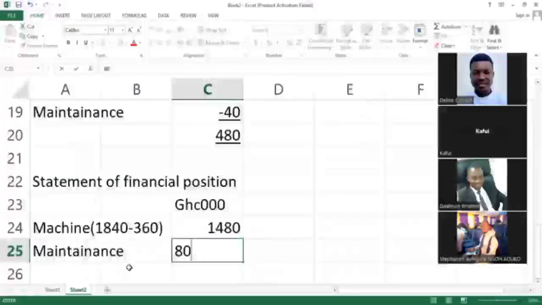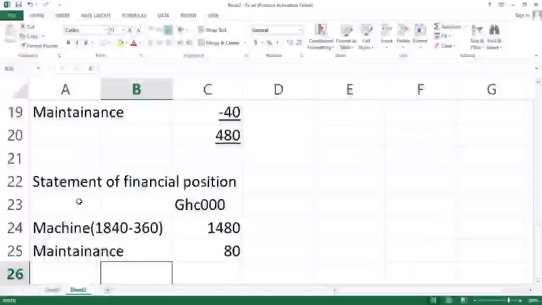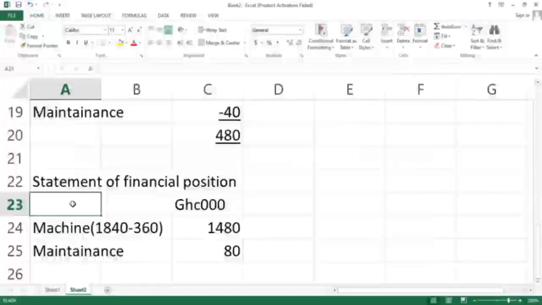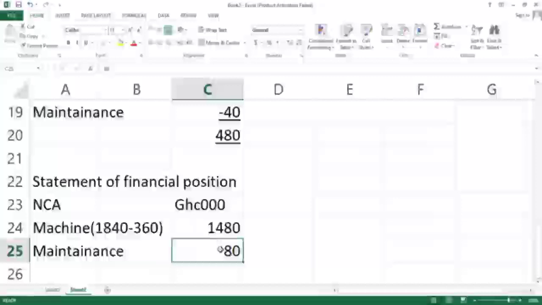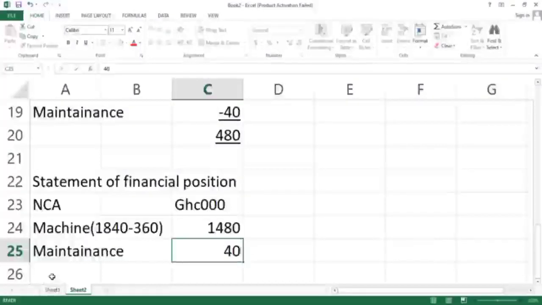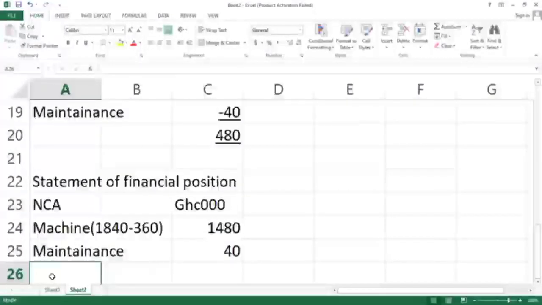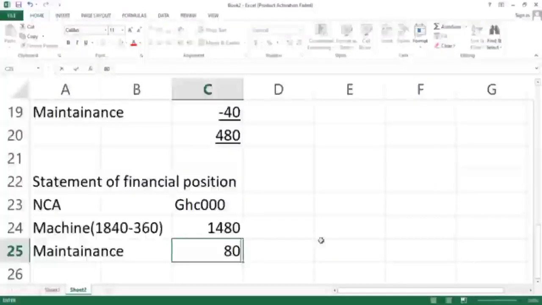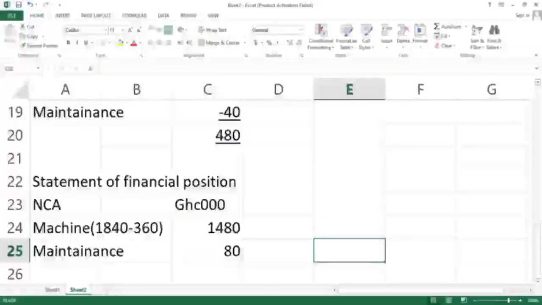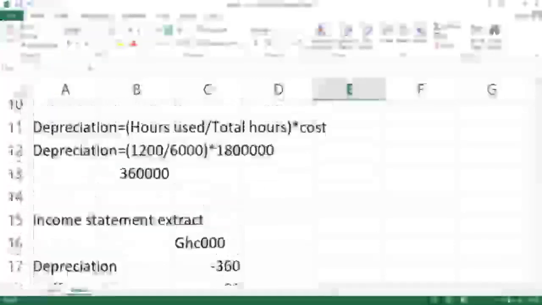Are you okay? Okay. So me, I can put non-current assets here. Then I'll put 80 here. I'll put 40 here. Then I'll count to current asset. Then I'll put the remaining 40 there. With the mindset that the next maintenance cost will be consumed in the immediate year, which is the following year. But you can still put all the 80 here. Nobody's going to say anything. Okay. All right. So basically, this is what they're asking us to do.